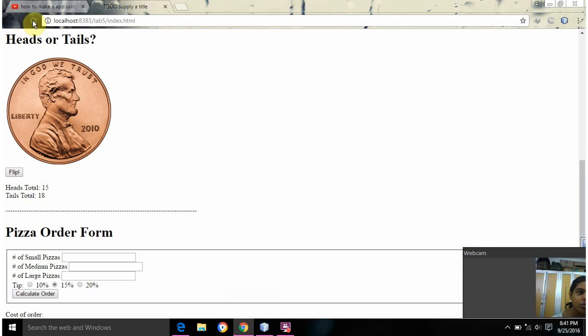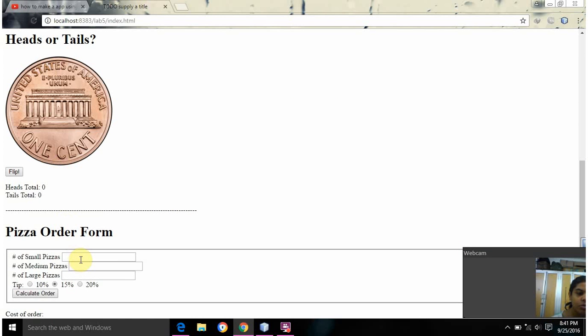This can be shown as, suppose I order small pizzas as 6, medium pizzas as 8, large pizzas as 11, tip I give as 20%, and when I press the button calculate order, it gives me price 7,920. So the total cost of the order is also taken.